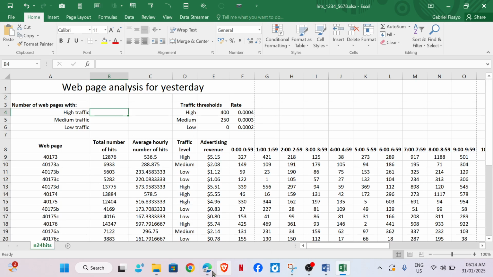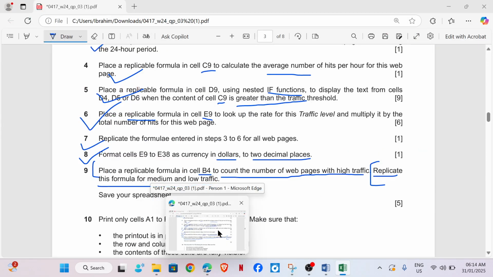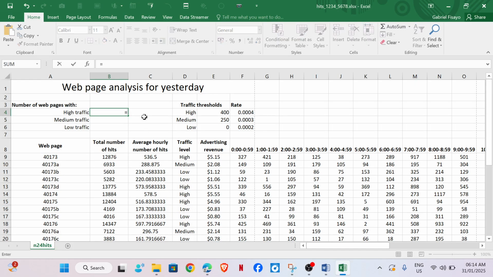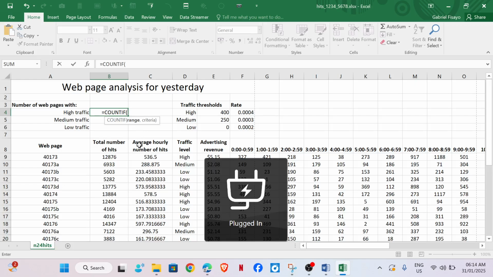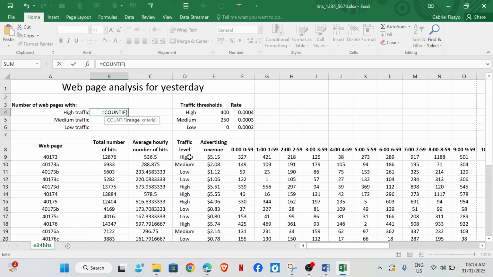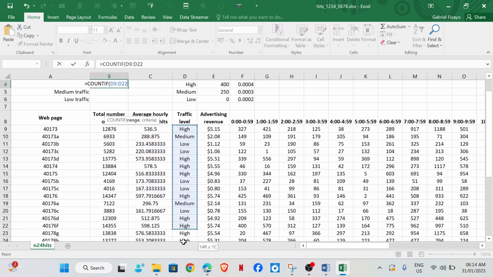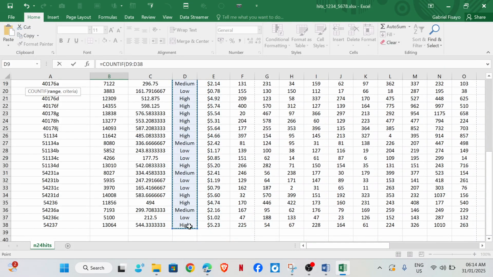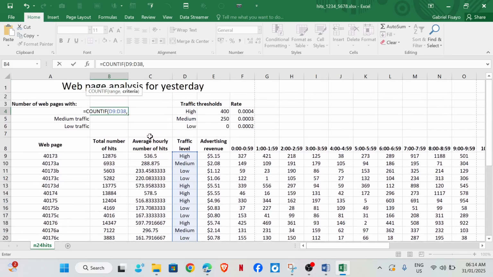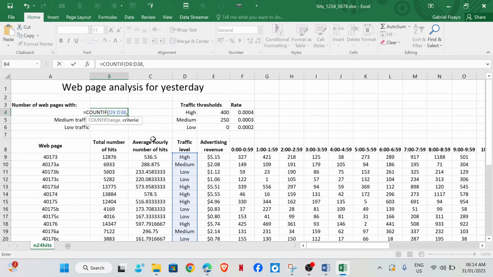So equal, we are going to be using COUNTIF, with the cell range D9 to D38, where the value is high. Okay, so we close the bracket.